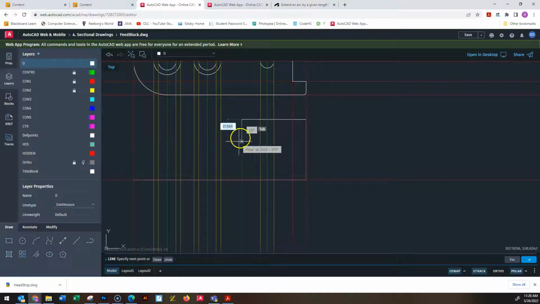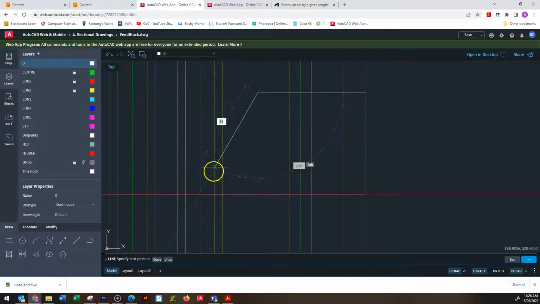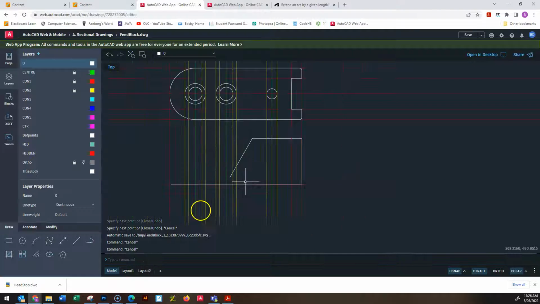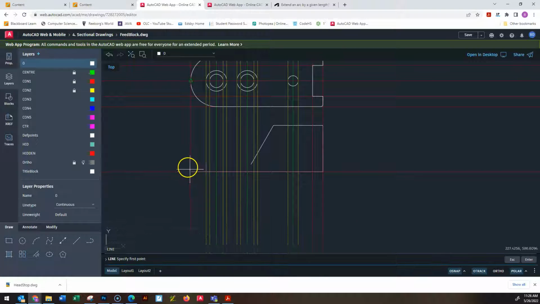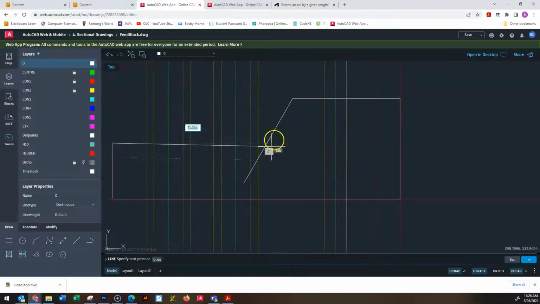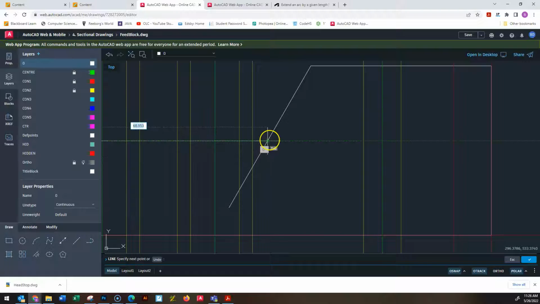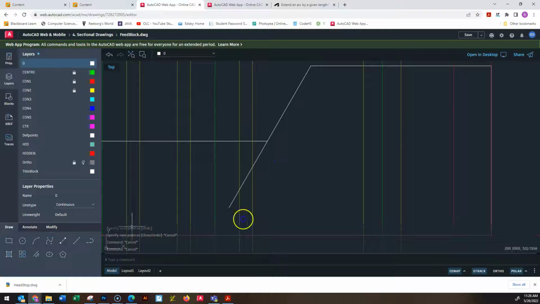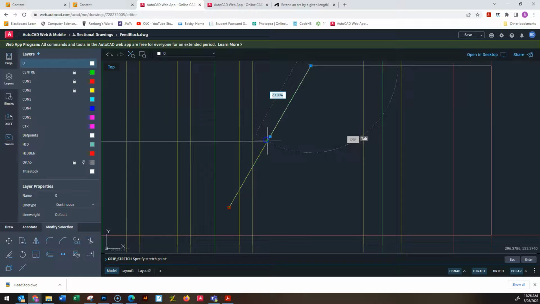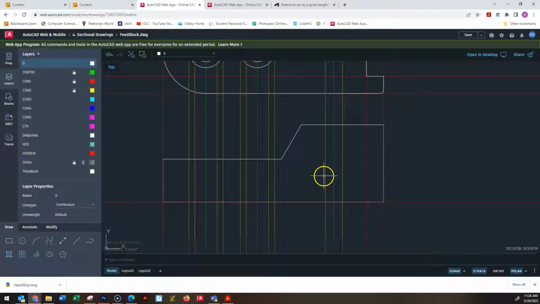And that's where I'm going to stop for now, because I know this is a 60-degree angle, but I'm not sure where it hits the bottom. So I'm just actually going to draw this line maybe a bit too far for now, and then we'll trim it later. Now I know this is 25 in height, and it'll go over to where it meets the angled portion. Which means I can either trim this or I can drag it back. Dragging it back is a little bit more dangerous because you can accidentally change the angle, but if you're careful, it's generally not a problem. Okay, so there's the rough outline of the front view.